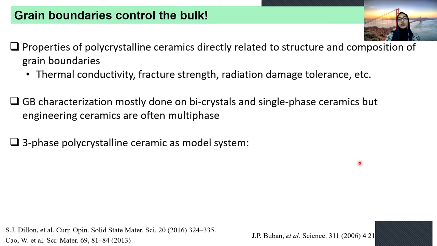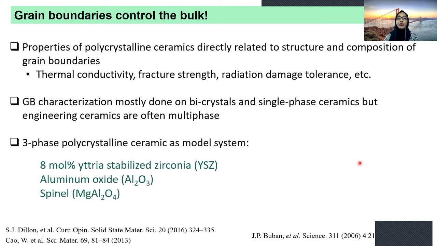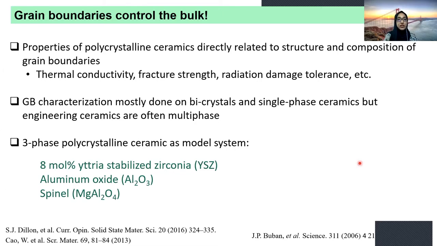For this study, we use a three-phase polycrystalline ceramic composed of 8 mol% yttria-stabilized zirconia in cubic phase, alumina, as well as spinel. These three ceramics are widely used technical ceramics and have been independently studied for grain boundary segregation behavior. This is a great model system because we can use these independent previous studies to compare results with our multi-phase ceramic. Furthermore, these phases are good because they do not react with each other during sintering, do not form any secondary phases, are stable, and are generally available as both powders and single crystals.